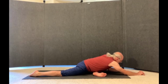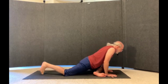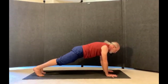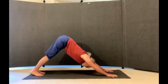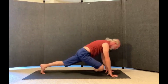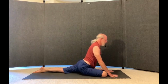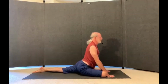Come back to the elbows, then back to the hands, straightening the elbows. Tuck your toes and bring that right knee off the mat. Step the left foot back to plank pose, and then flow the hips high, downward facing dog. As you inhale, right leg rises, lift it high, and then step it forward into pigeon pose, right knee towards right hand, right foot towards left hand. Scoot that left knee back a little bit and breathe.